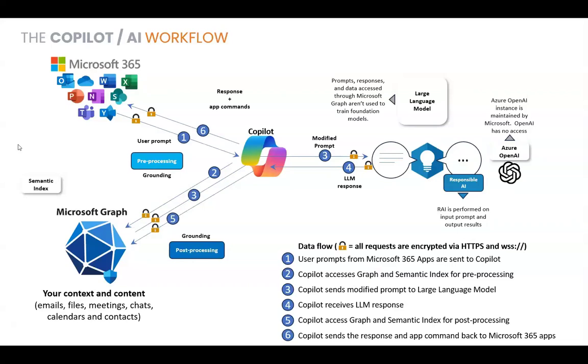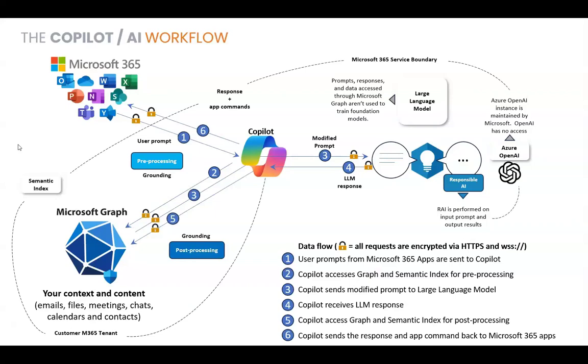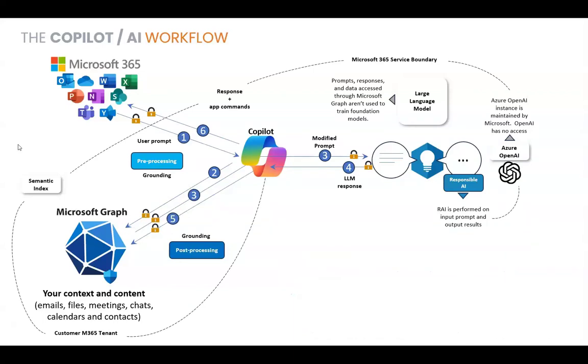Now, we said it all does it through secure links, but there's yet another area where Copilot can reach out to get data and do some different things for you. Everything's contained within your Microsoft tenant boundaries, but did you know you can actually use plugins with Copilot in order to reach out to other applications? So for example, Jira, ConnectWise, Dynamics, these are examples of applications where Copilot can connect to give you further functionality, further prompting, and further responses in application commands. So there's a lot of capabilities with that.